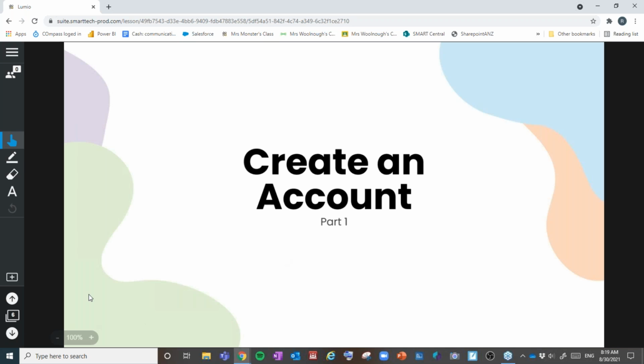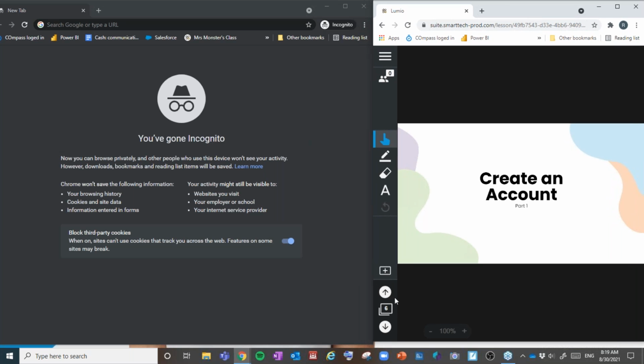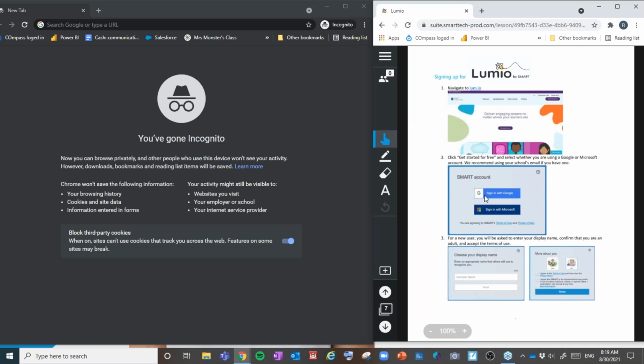Okay, so the way to create an account, I'm going to minimize this screen and give you a student view. I've set these instructions up in there for you so that you can walk through. In our email that follows this, we're also going to send it to you in a PDF. So if you want to, you can print it out and have it next to you or hand it out to staff if you are supporting your staff in setting up a Lumio account. But I'm going to walk you through it today. Feel free to open another tab on your laptop. I'm in an incognito window so that I can be logged in and not logged in at the same time.